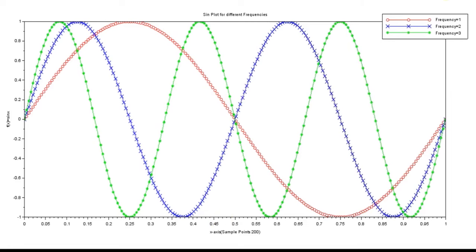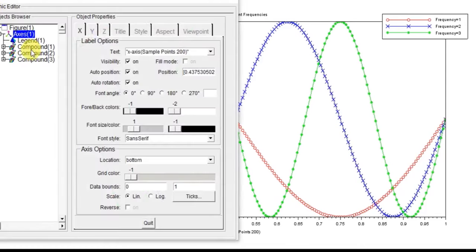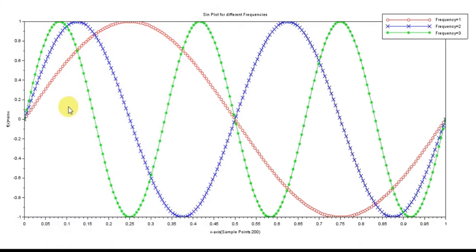There is also a little problem with legend when we use loops. We will learn that further. Now a little thing I want to tell you: you are seeing this line, right? This whole line is a single element. This is element number 1, this one is element number 2, and this one is element number 3. So there are 3 elements. You can also see this in axis properties, where it says compound 1, compound 2, compound 3. These are the elements. We will use this further, so do remember this.